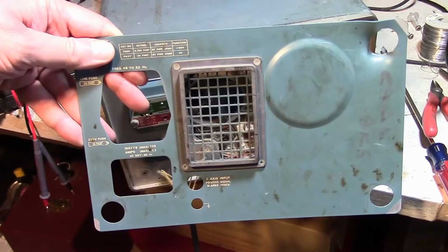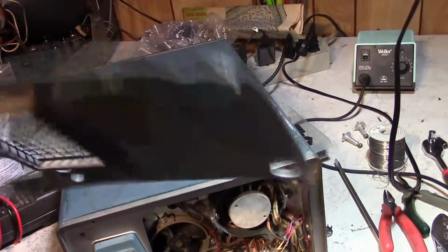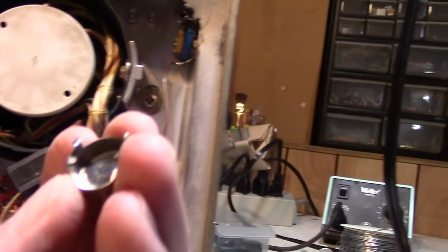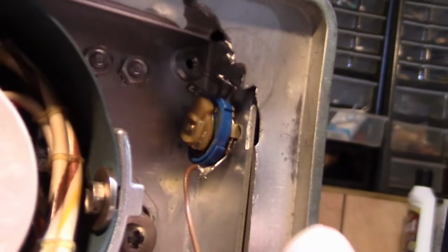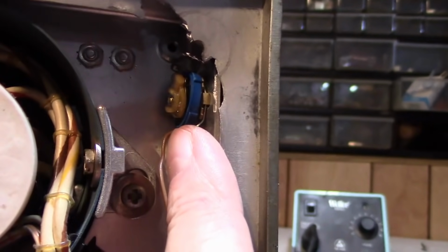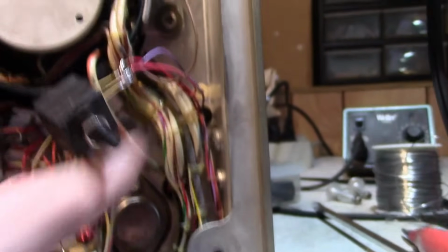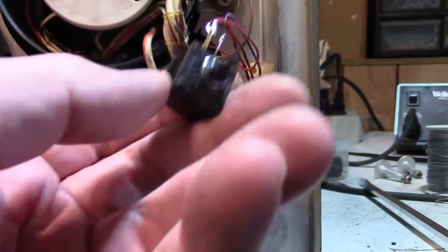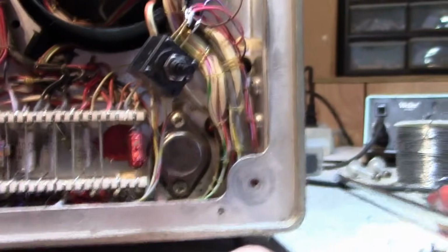I managed to get the remains of the feet off, which let me free up the back cover. As you can see, it is really mangled. And then I took a look at this pot, and yeah, there was no continuity between the terminals, so I disconnected the wires from those three. There was a fourth wire going up to the washer that grounds it to the chassis, and that feeds down to some wire going into the CRT, so I hooked that back up, and then I tacked in a 5K Allen Bradley mod pot to replace the damaged one. So I think we are good to go.